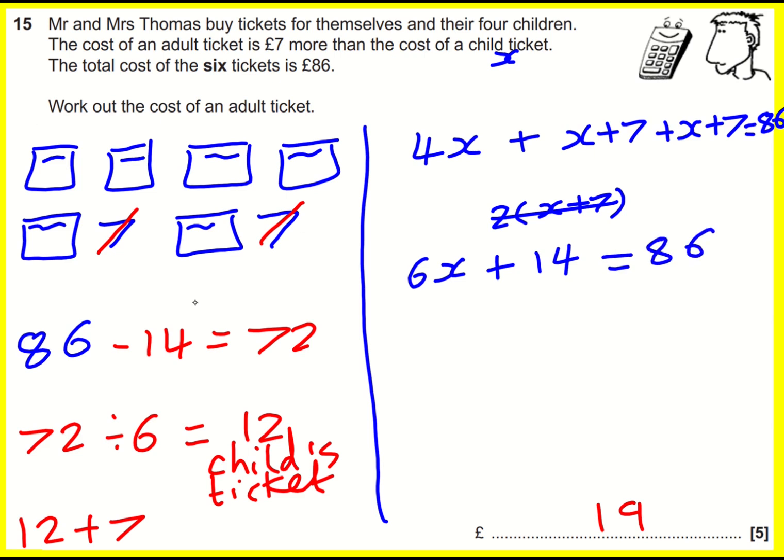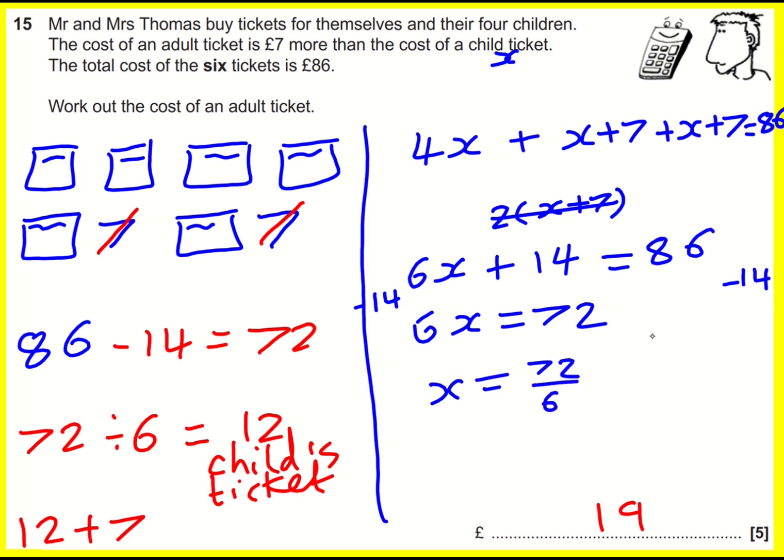This is actually what is represented over here. It's exactly the same. So now I can minus 14 to give 6x is equal to 72. You can imagine just taking 14 away from the 86, but technically we're taking it away from both sides. If you don't like that, then you can use the same idea. Do the inverse operation, the opposite to adding, and subtract. And then we do the opposite to timesing by 6, which means that x is equal to 72 over 6. Equivalently, you can imagine dividing both sides by 6.